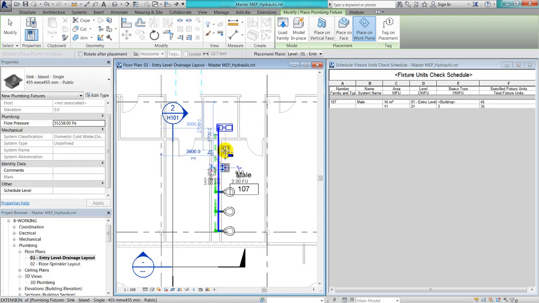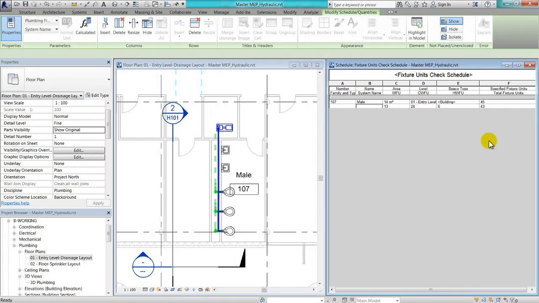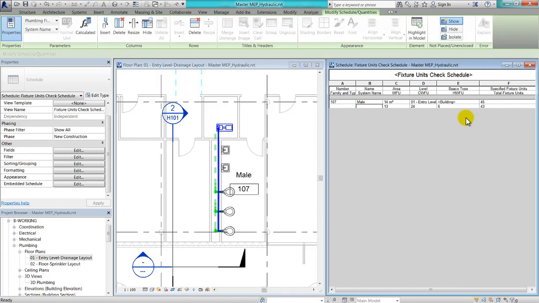Hit Escape, Escape. Have a look into your schedule and see that the parameters update automatically. The total fixture units for the space will have increased with these new units being added. Also keep in mind that this schedule could assist in the sizing of pipes using the fixture unit totals as a reference. This concludes our exercise.